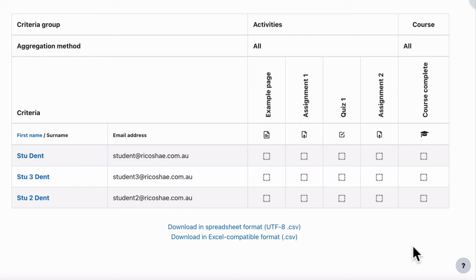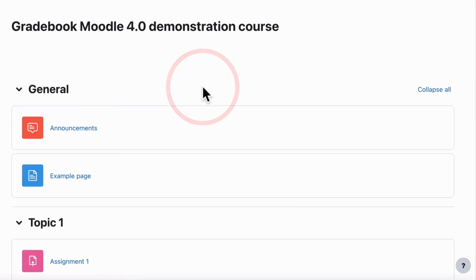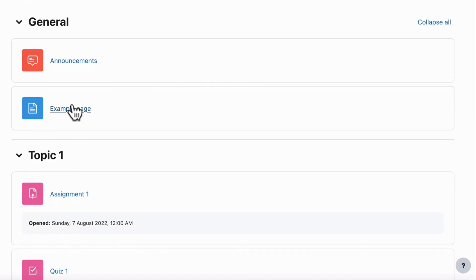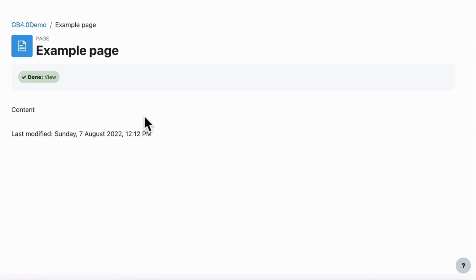And at this stage, no students have course completed, and the reason for that is that it now has to do a background task which calculates that out, which will happen in about 5 minutes. But also, none of my students have actually ticked off the view that page yet because I only just added that page. So I'm just going to jump into one of the students, get them to view that page, which will mark that off as completion as well. So let's do that. Here's one of our students. There's the example page. So a student goes to that page. They've now viewed it. It says done.